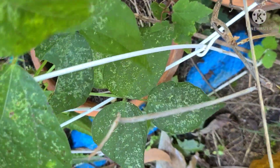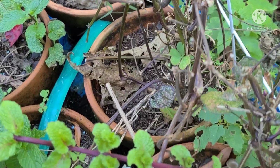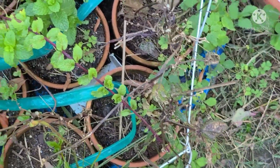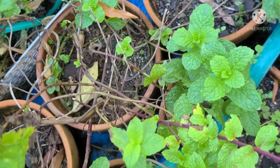There's some golden wax in here, some more green strikes still. These royal burgundies, I think they may be done. We'll see, who knows. The mint is still in here. I put it in here to deter pests, but I do need to cut it back. Maybe cut it back some.